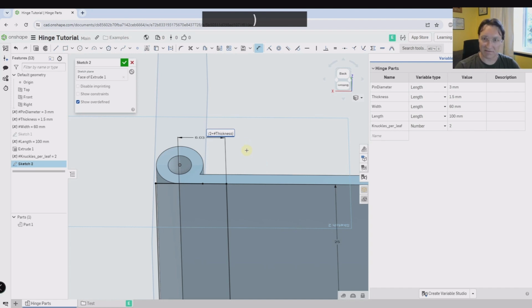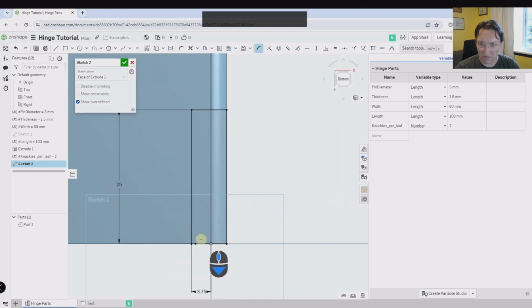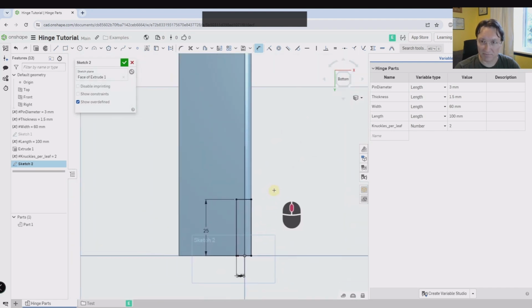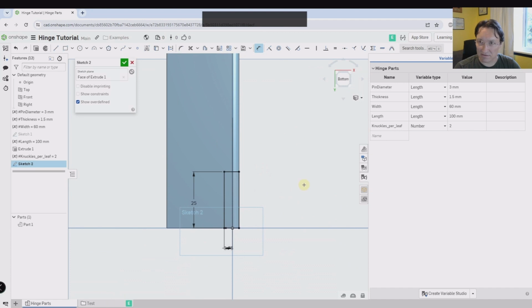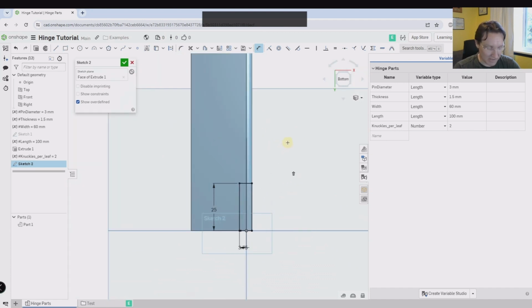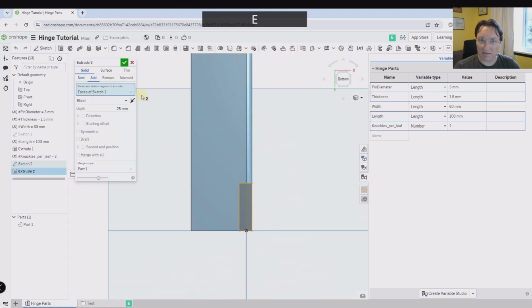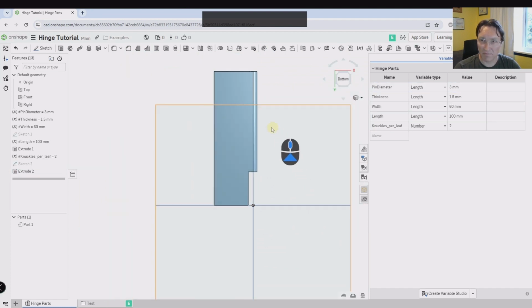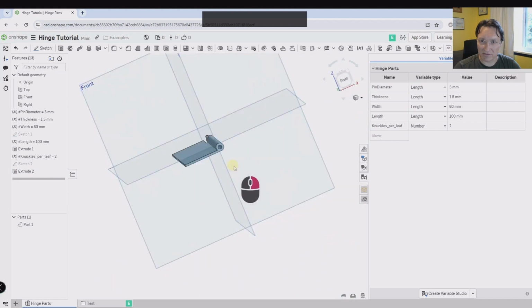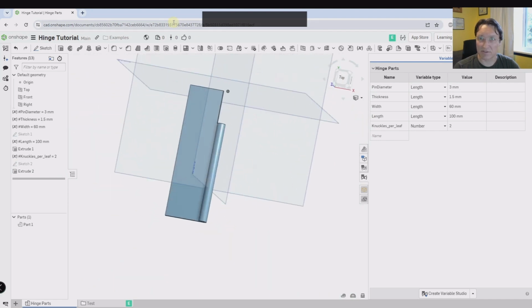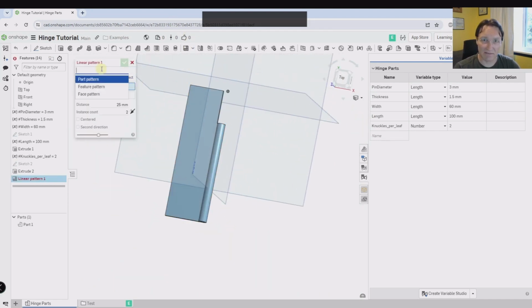That gets us from the midpoint to here, and then let's add a factor, let's say 1.25, and that looks pretty good. We can always adjust it later, and that's basically all we need in this sketch. So we're going to extrude that through all to remove the material. Now you've got our first cut, and now we just need to pattern that.